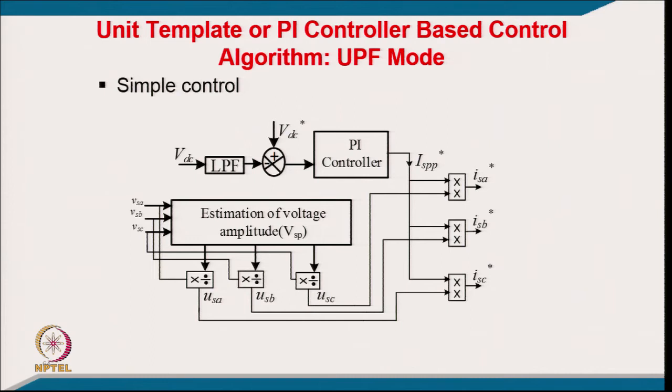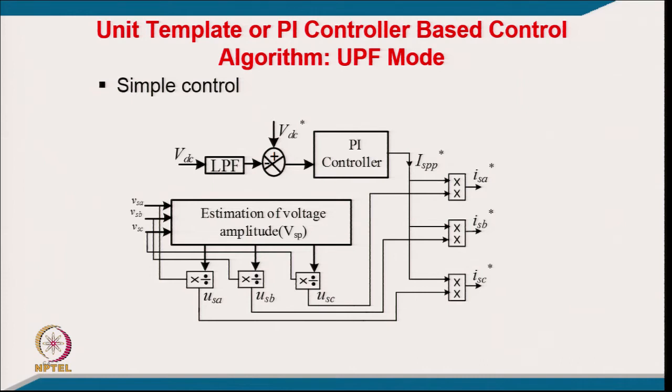Then of course, typically from the source voltage we are deriving the template, and in that case the source voltage may also be distorted or unbalanced. Of course, in a 3-wire system we only sense the 2 line voltages, and we pass them through a band pass filter, then convert to 3-phase voltage, and from the 3-phase voltage we calculate the amplitude of the positive sequence voltage virtually. We calculate the amplitude and then we calculate the template.